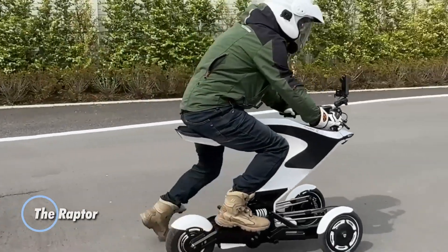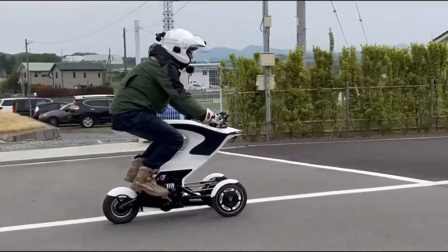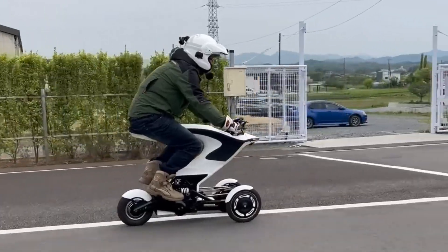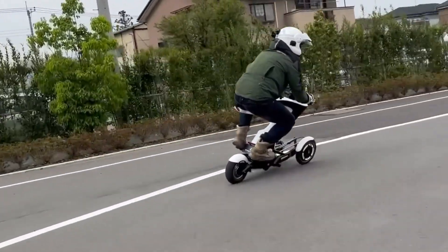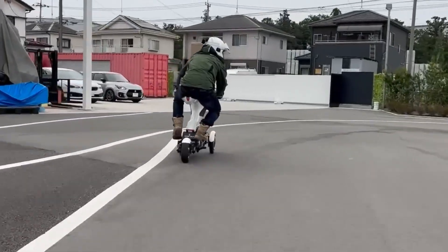The Raptor, an innovative three-wheeled scooter from Japan's Chiba Institute of Technology, is designed by Anri Sujihara and developed by Roidstech, offering a futuristic and versatile transportation solution. This modular scooter can be configured in multiple styles, including a naked bike, canopy scooter, AI-powered delivery vehicle, and sports bike, catering to diverse mobility needs.